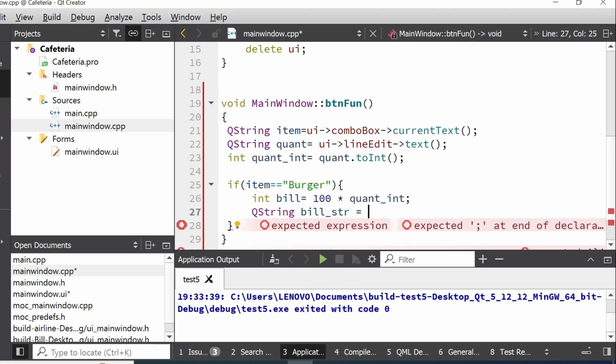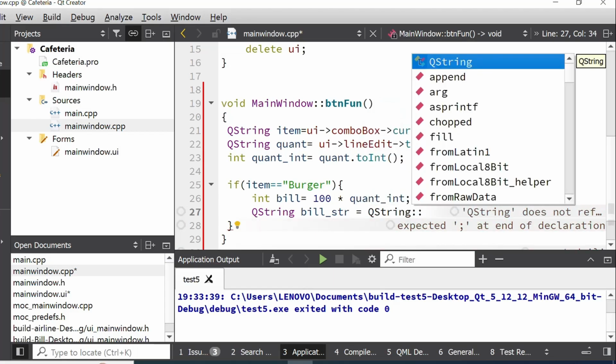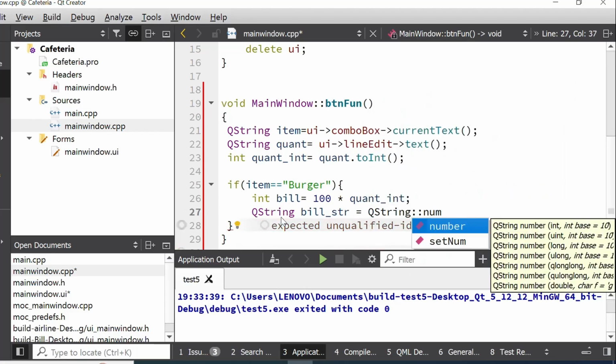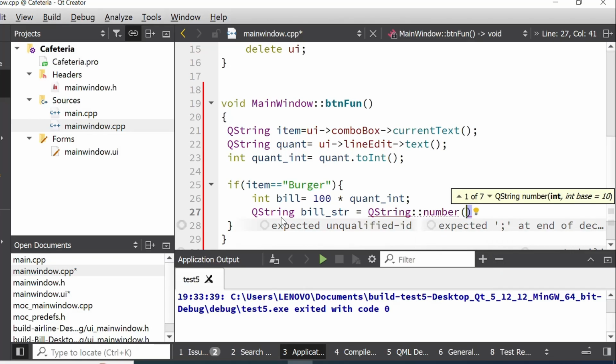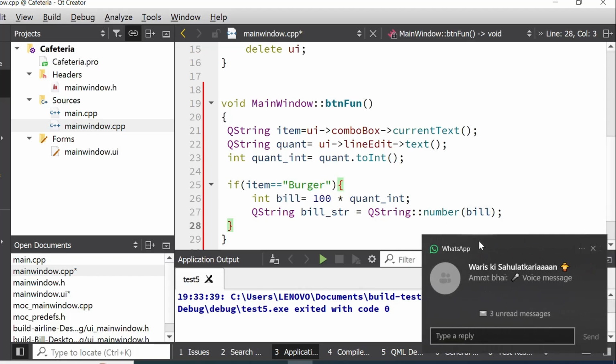Now I have to convert it. What is the method? This is QString, then the scope operator, then define the previous type, that is number, and now define the name of the variable, that is bill. In this way the value in the bill variable will be converted into string.